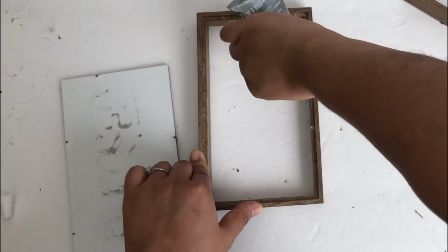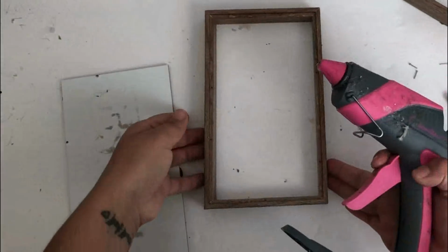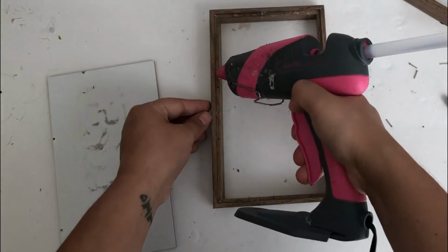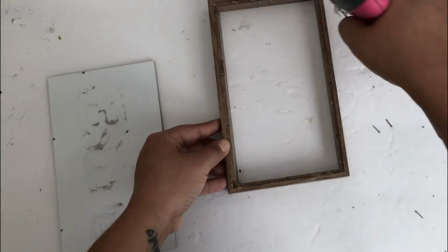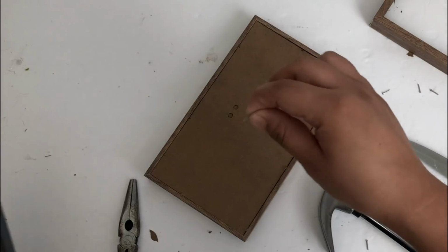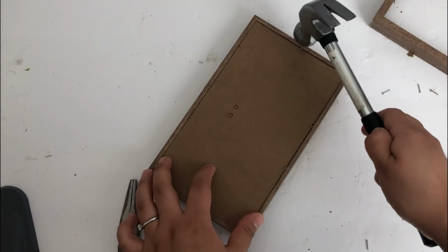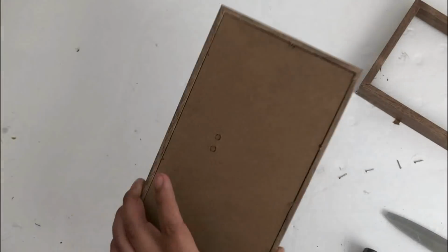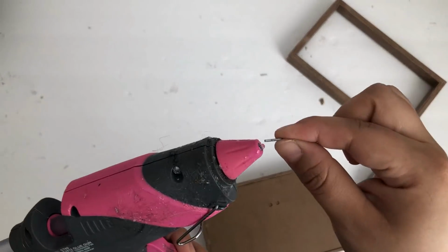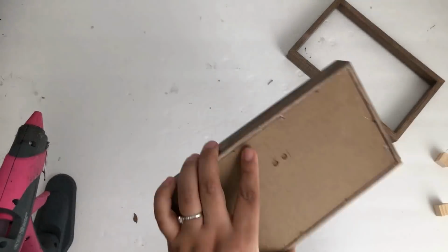And I'm using E6000, hot glue, and the nails, so that is going to be nice and sturdy, because I am going to add clay pots and they are kind of heavy. Okay, to add the nails, as you can see, I do add a little bit of hot glue just so they can stand up straight and I don't have to be holding them, so I won't hurt my fingers. And this is how it looks.